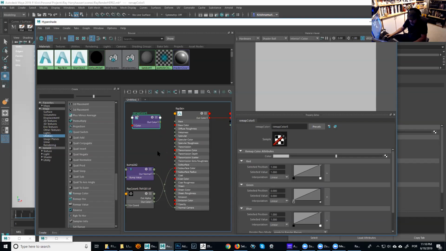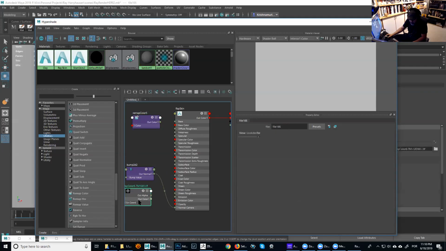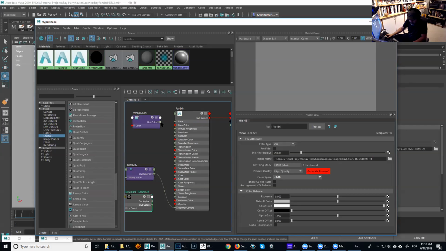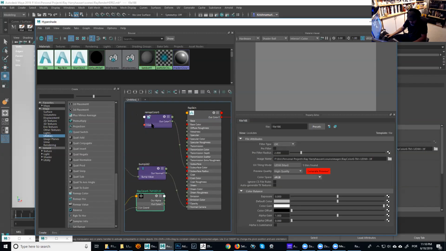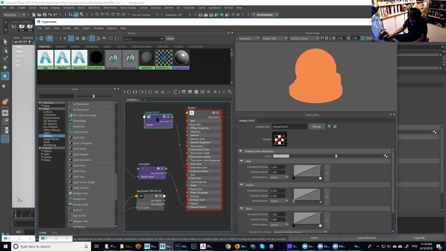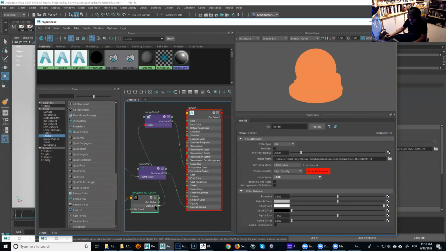It's actually plugged in there, right? So I'm gonna just eliminate this one. Just unplug this one that we just plugged without the node. I'm gonna plug this one, the out color, into the subsurface color. And then I'm gonna plug the out color of this one here into the, actually I can do it this way. If I click this one here, the node, you just drag and drop this guy here into that channel, right? So they're all connected now. So the out color here is going to the in color. And then from this one, it goes to the shader.